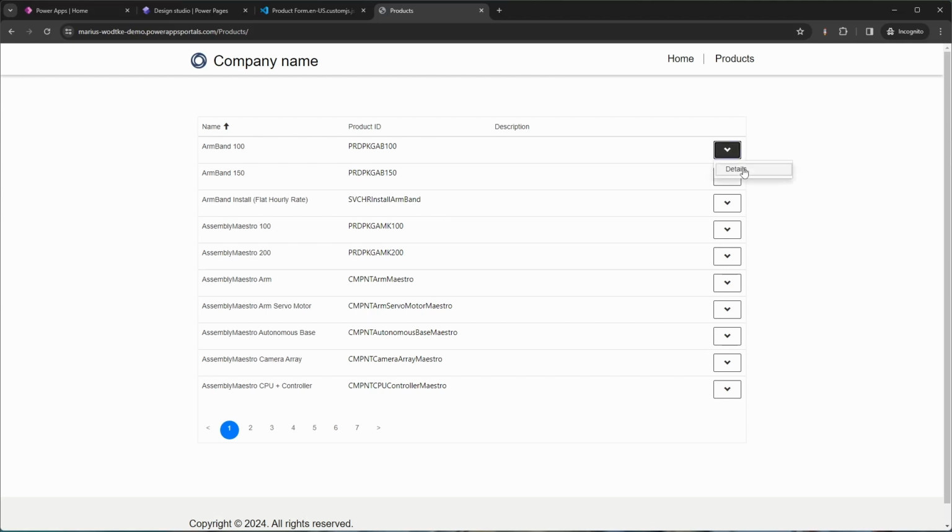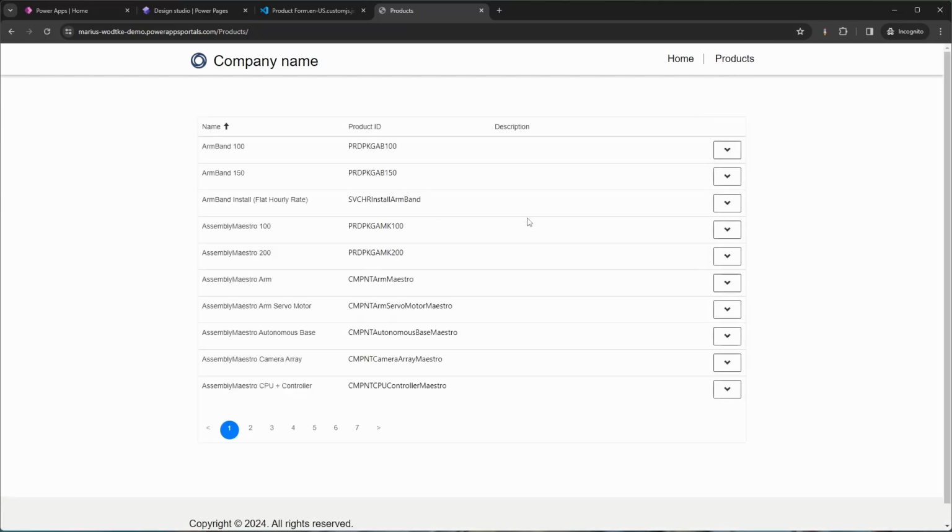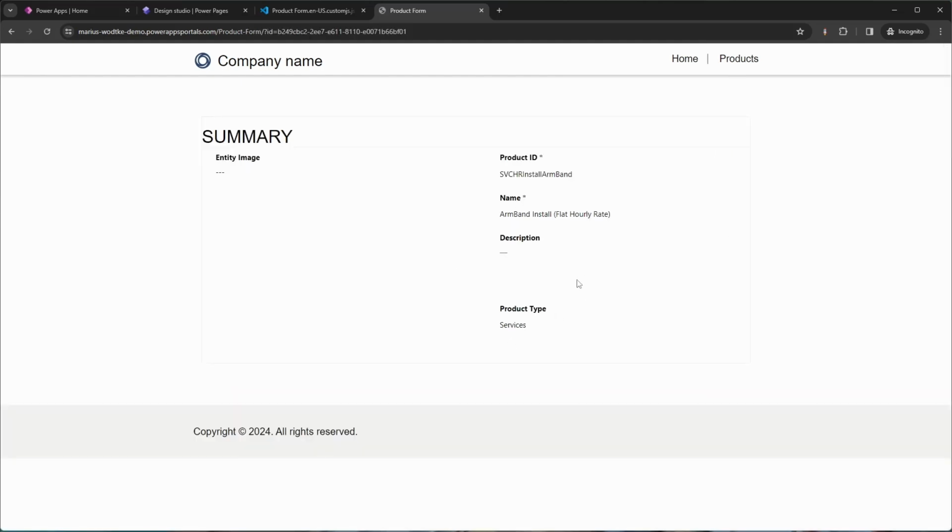And we were at the armband. The armband should look the same, yes, because it's sales inventory. But if we take a look now at the installation, suddenly this is gone. Another thing, if it should not be dynamic, if you just want to statically hide something or just make something look different, of course, then the CSS file is important.